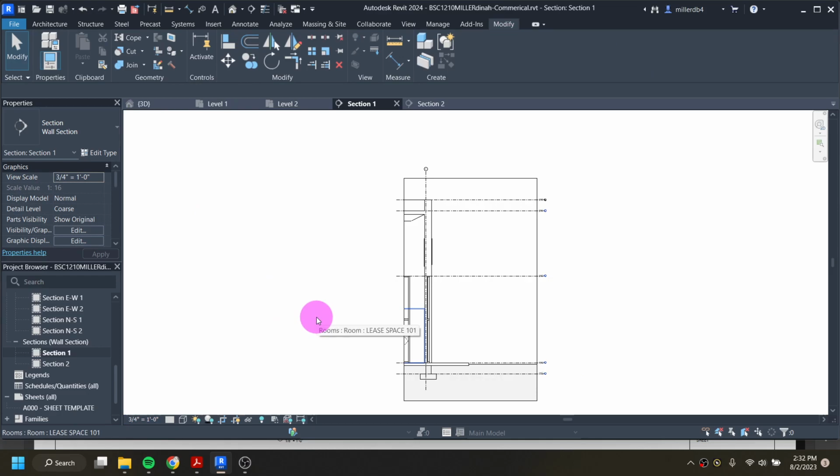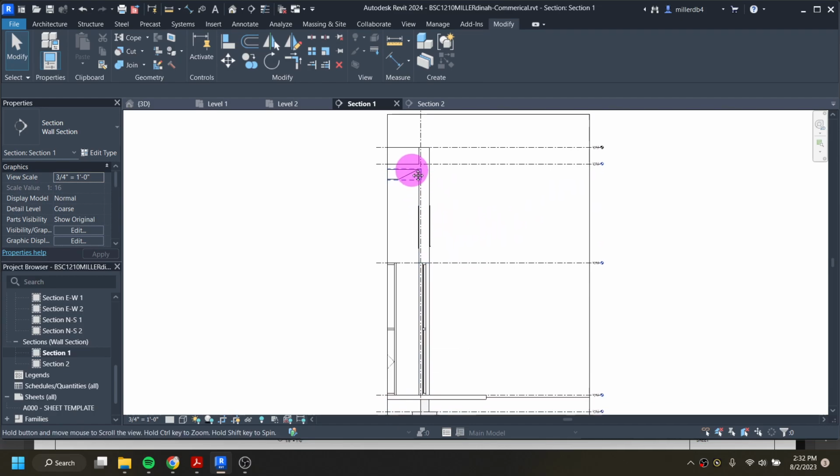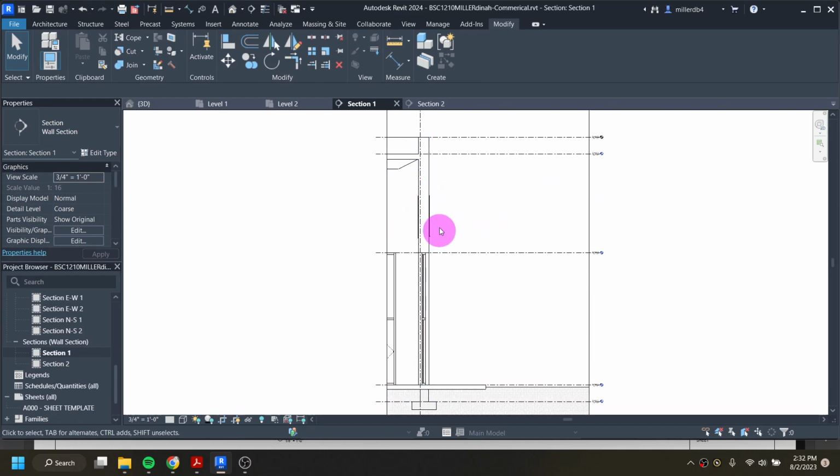What that seems like is that our grid got smaller and our text got smaller, but in reality, what's going to happen when we put this onto a sheet in our last video is this drawing is just going to be bigger. So the drawing got bigger relative to the text. The text is going to stay the same size on each sheet.